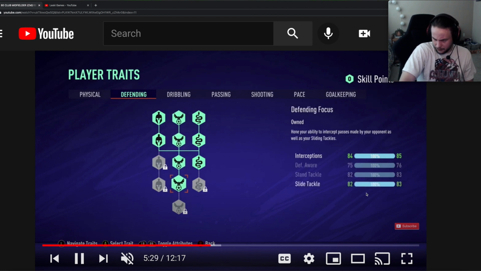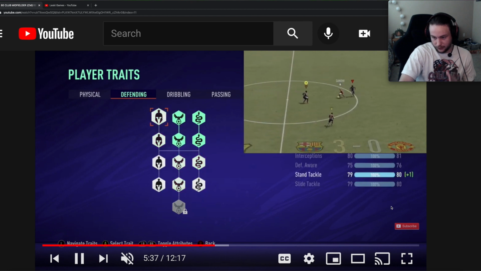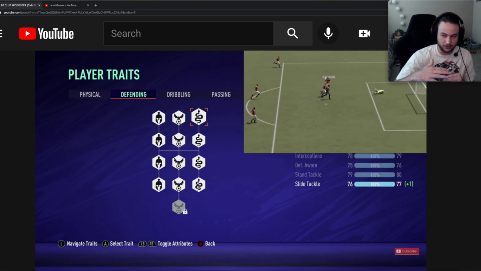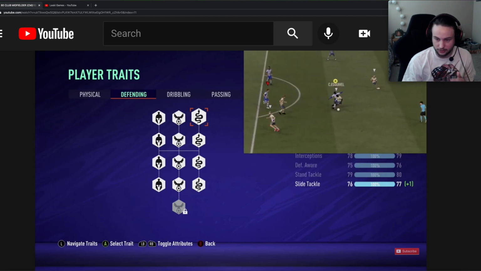And the key here was basically getting the stats barely to 80 or higher. The tricky thing here was that the defensive awareness for center mid, the default defensive awareness is 75. So that takes down the average of the defense. So I basically had to get like 82 stand tackling, 82 interceptions or whatever it may be.